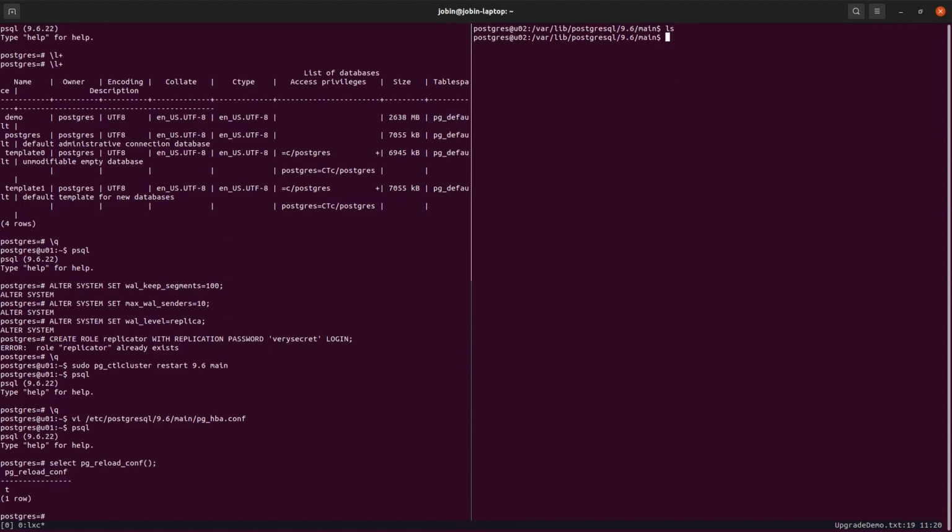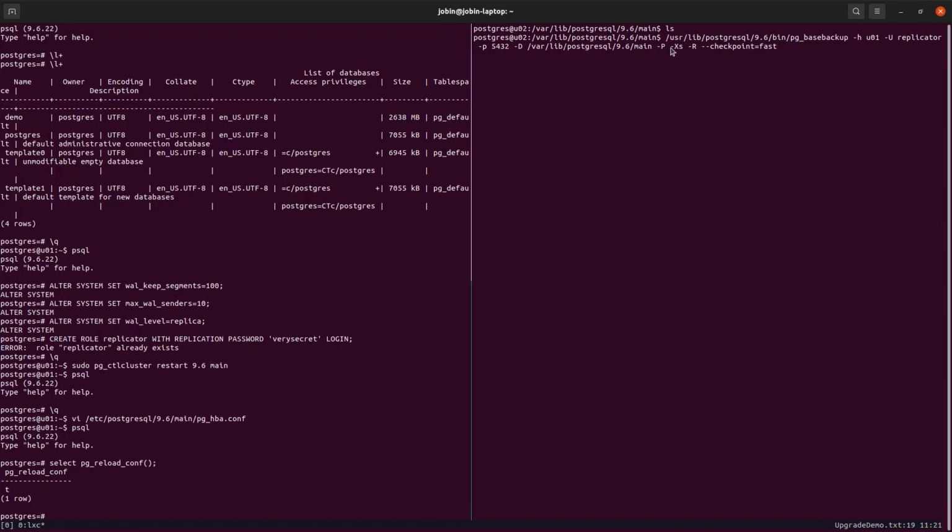Okay, let us do that. It is always preferable to give the full path of the binary, because we are taking the backup of Postgres 9.6. pg_basebackup, and the primary host name and the username and the data directory to which we should be restoring.